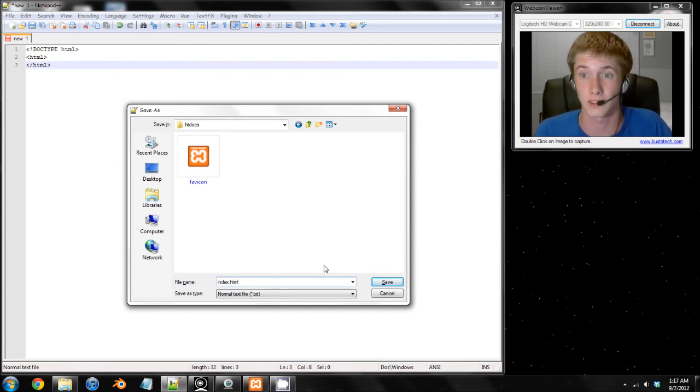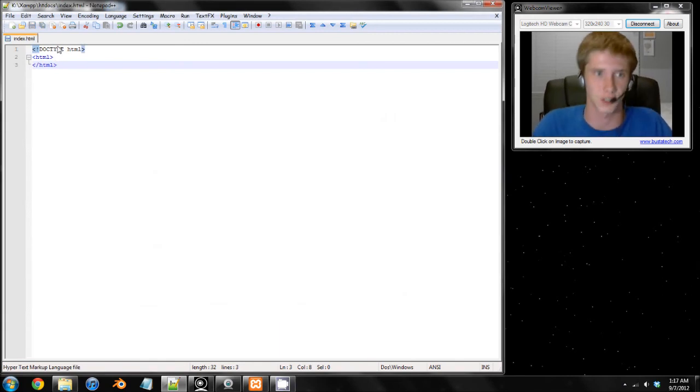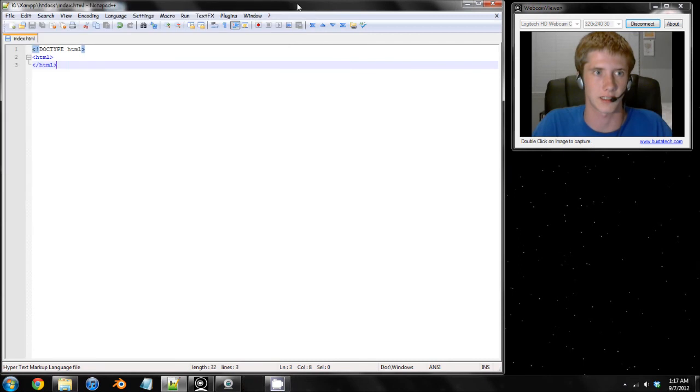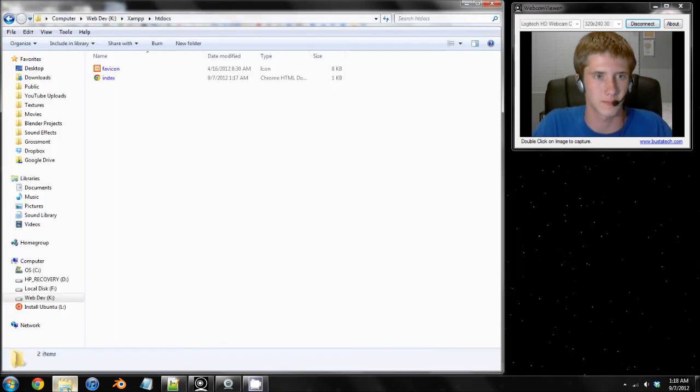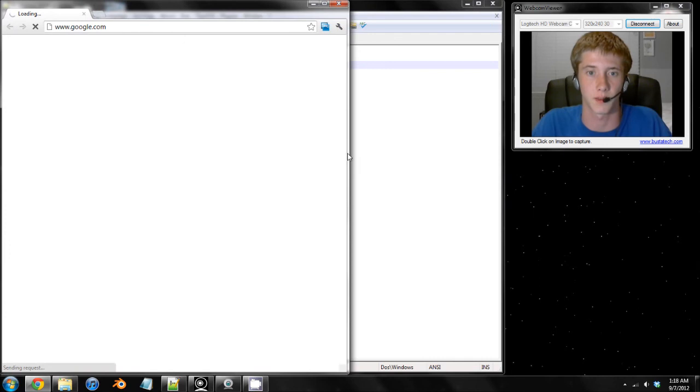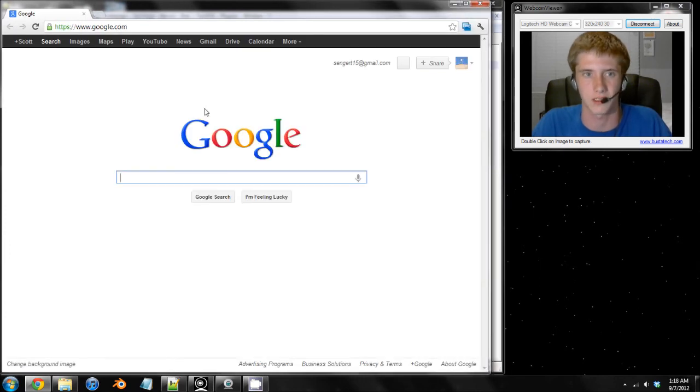So we're just going to create our next HTML. And, oh my gosh, look at all these open windows. Okay, you know what? You can close the XAMPP control panel, and minimize this folder. And we're going to open up Chrome. I want them to see my beautiful face. I don't want it blocked. I'm going to go to localhost.